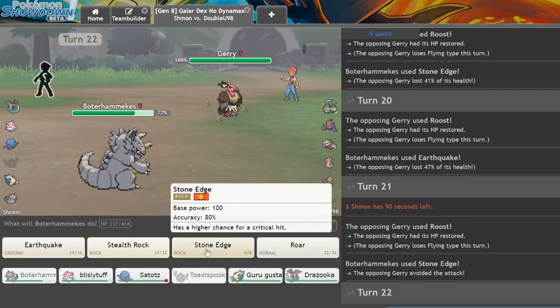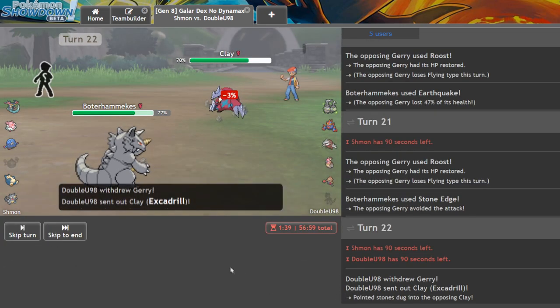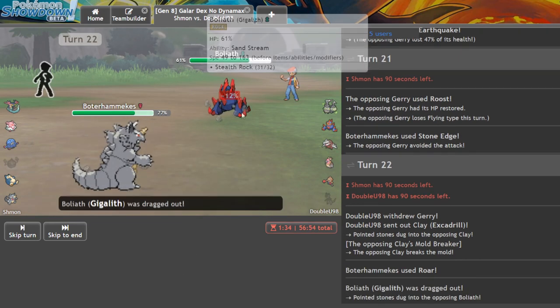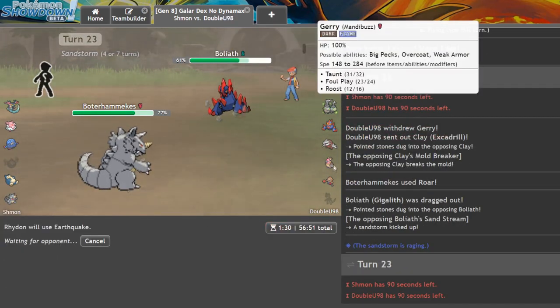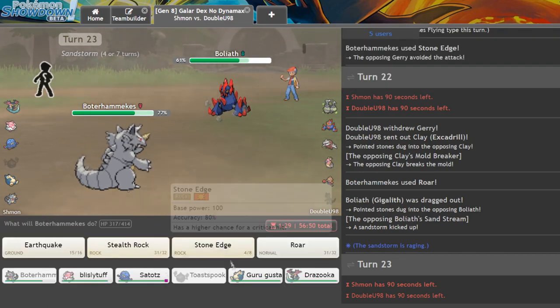Now maybe we should Roar? Yeah, I'm fine with that. I'm cool. Roar is fine. Ah, free rock damage. What if he Quakes too? All right, now we can Quake, right? Yeah, Quake is free. Or Stone Edge. You want a Stone Edge? No, Earthquake.